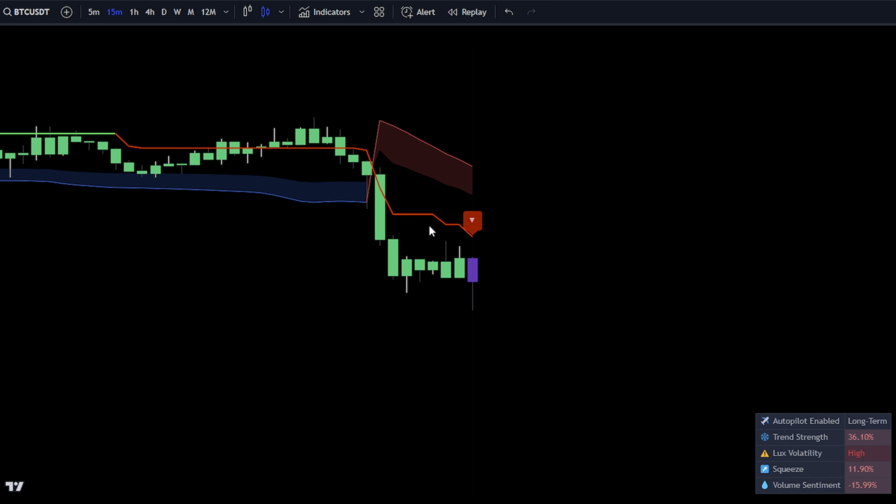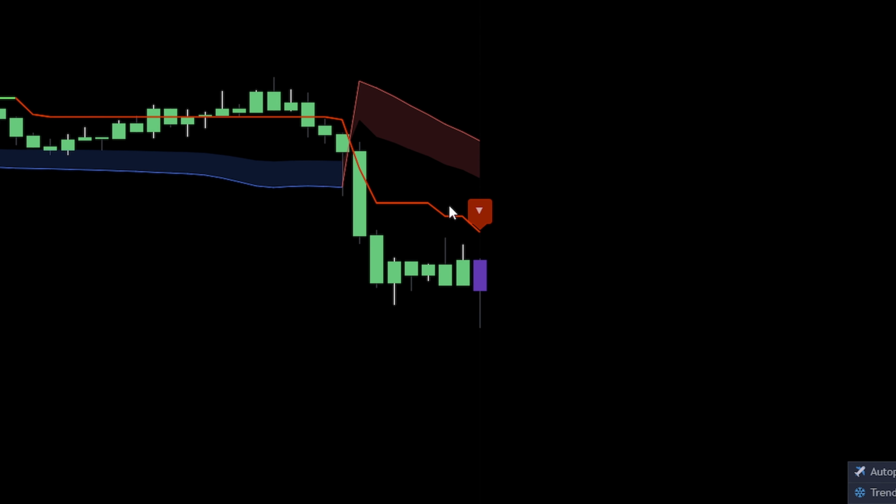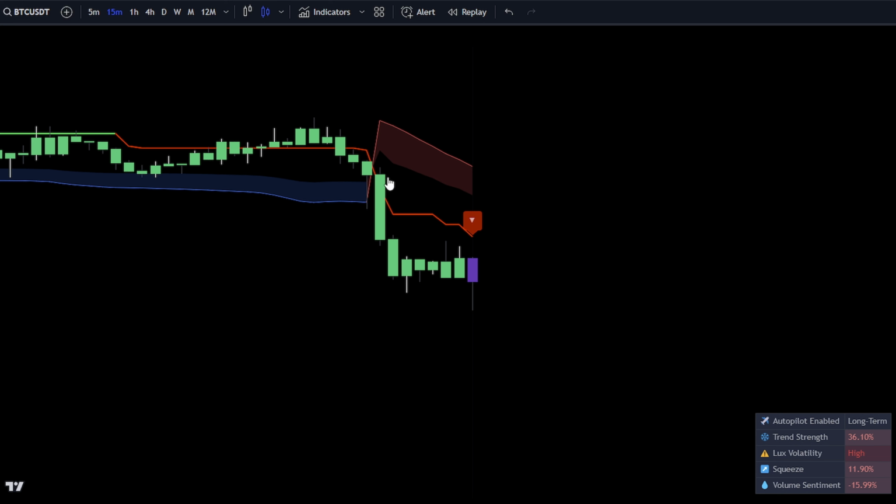However, on our chart we see a normal sell signal, meaning it's a regular arrow without the plus sign. For a valid sell entry, the rules are the same. We want to see a sell signal and both the trend catcher and smart trail must be bearish, so trend catcher in red and smart trail in red. Now for this advanced approach, we'll also check the dashboard located at the bottom right of our chart.